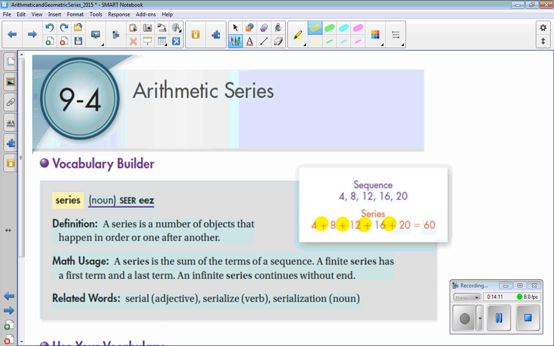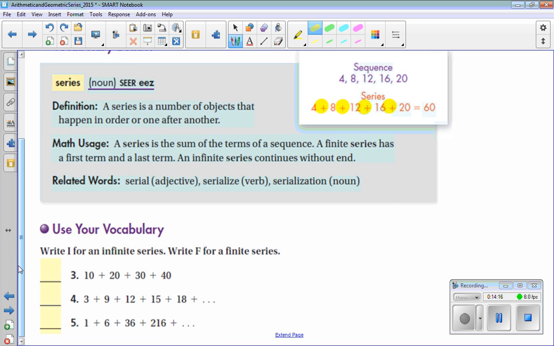All right, so we're going to be looking at the sum of sequences now. There are two different kinds of series. There is what we call a finite series, which means it ends. So this particular series that I have drawn up here is a finite series because it stops at 20. It has an end, and we can sum that up. There's something called an infinite series as well that we're not going to get to until next class. But a series that goes on forever and ever, that's called an infinite series.